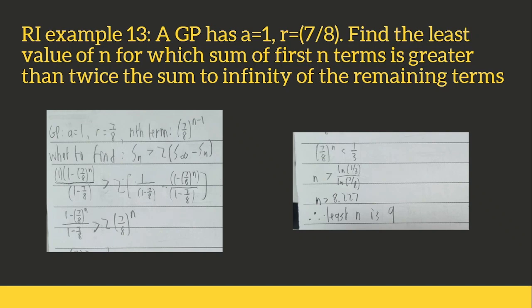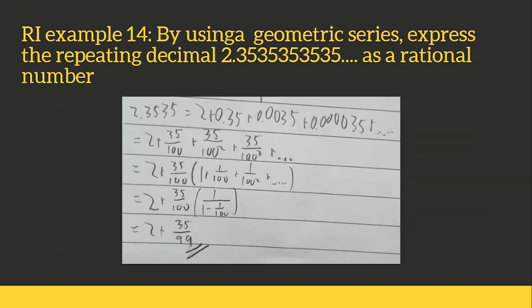If you do that, you express your Sn in terms of the formula, you get your sum to infinity in terms of the formula, and your Sn as well. Then you bring everything together and simplify the numbers here and there, and you eventually get to the last part, which is n greater than ln of 1 over 3 over 178. We use the ln so that we can get rid of the power by bringing it down, and then we just solve the numbers, which allows you to get n greater than 8.227. Since n has to be a whole number, our least n will therefore be 9.